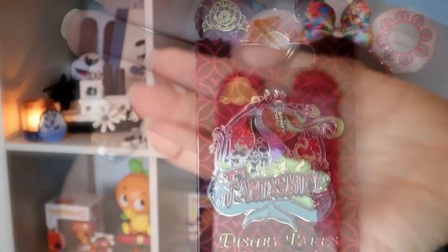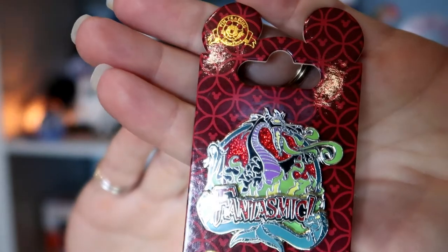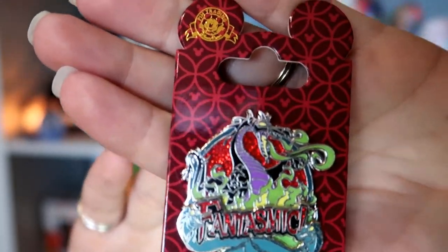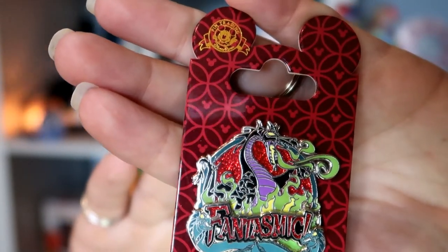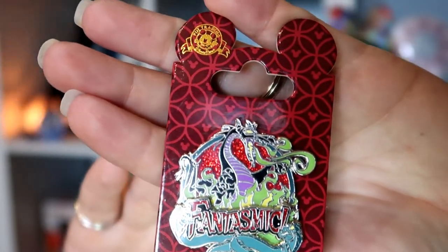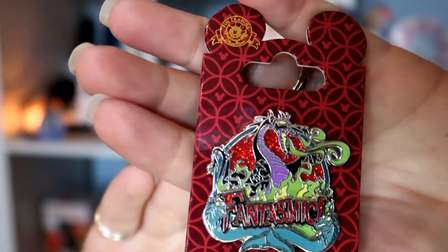The next show-me is: show me a pen that represents air or blowing air. I got a pen where something's blowing alright — this Fantasmic pen. This little creature here is blowing a lot of hot air — fire, to be exact. So this one was kind of a gimme. A lot of colors in this one; I was actually surprised I wanted this pen. I love Fantasmic, and it was one of those pens. I believe this one also came out last year, 2018.